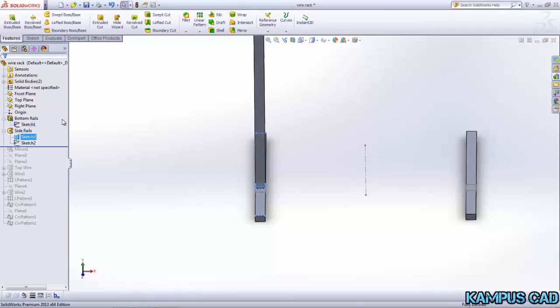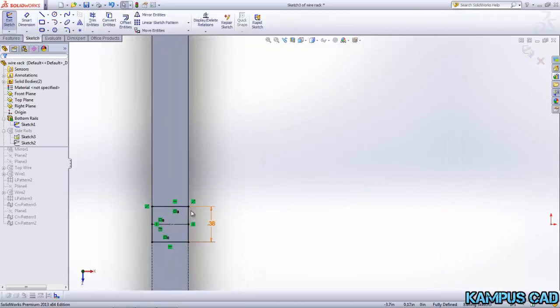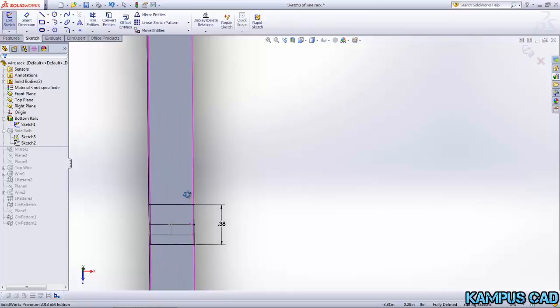Let's open that up. So here too, I use symmetry again. You can see here, I made a construction line, I just converted that geometry and made it a construction. And I drew a square, and I just made sure they were both symmetric to this line here. And just make sure that for your edges you get the collinear constraint to the edges of our bottom rail here. If it doesn't automatically pop up, you can just do that after the fact.